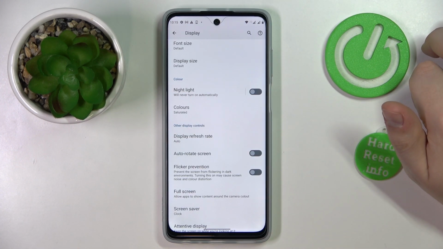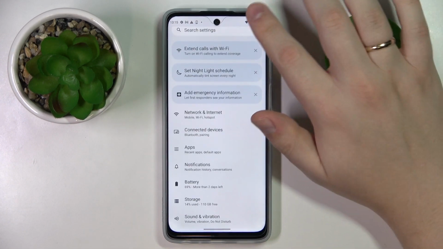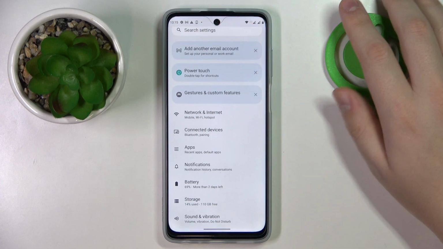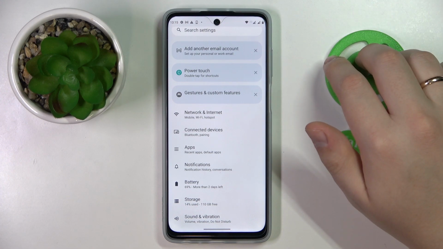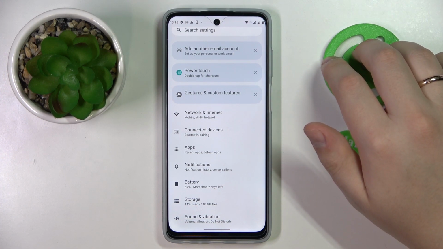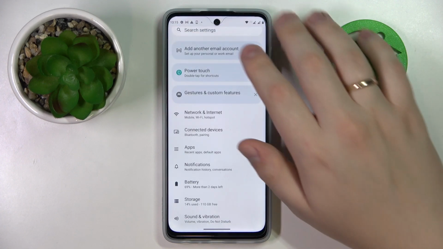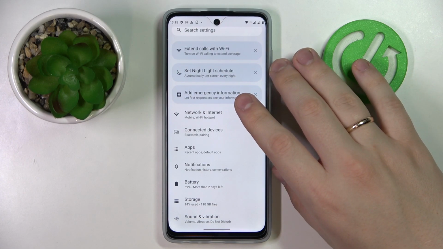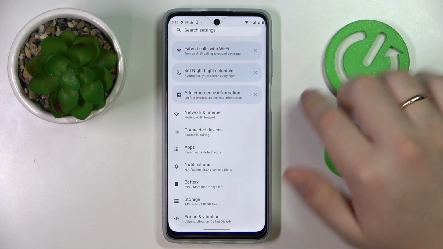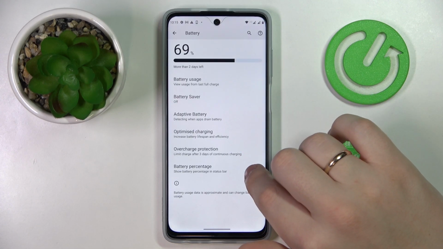Moving on to the fourth option, that is the smallest one for this video, to be honest. As you can see right now, while looking at the battery at the status bar, we can kind of eyeball how much power we have left, but in order for us to exactly understand how much battery life we hold at the moment, we gotta expand the control and notifications panel like so. So if you would like to be able to see the battery percentage at all times, right over here at the status bar, just open the battery category of settings and switch on the battery percentage toggle.